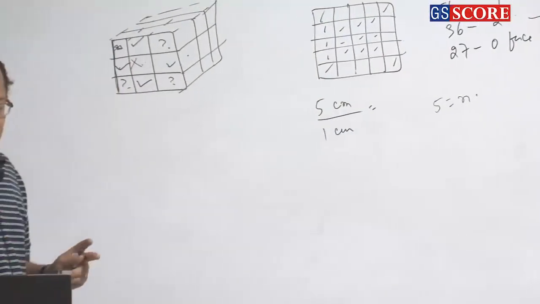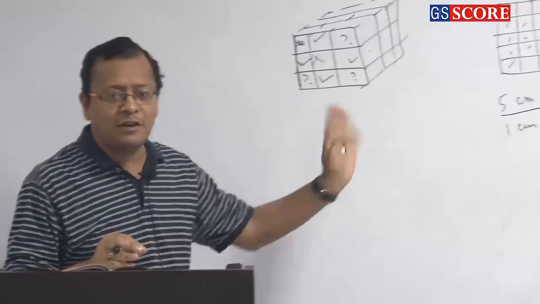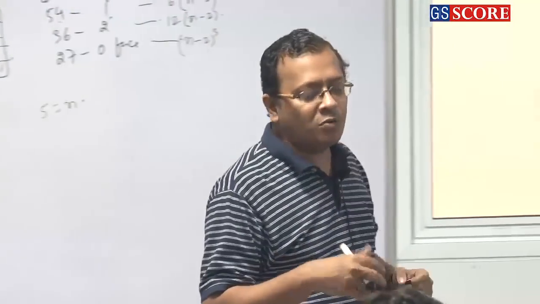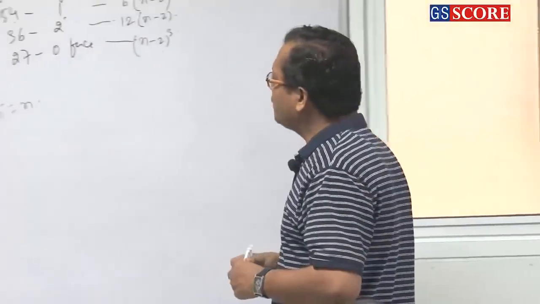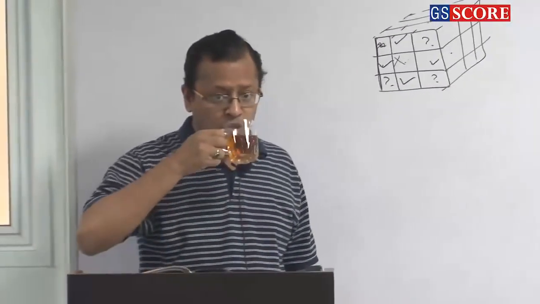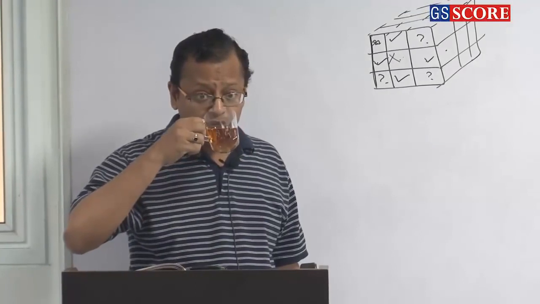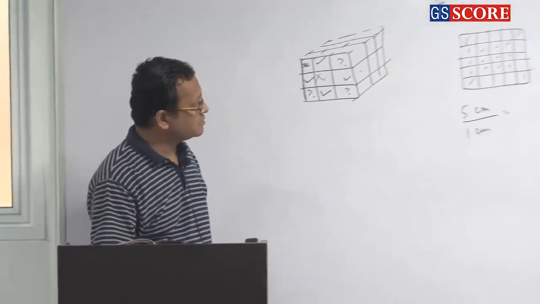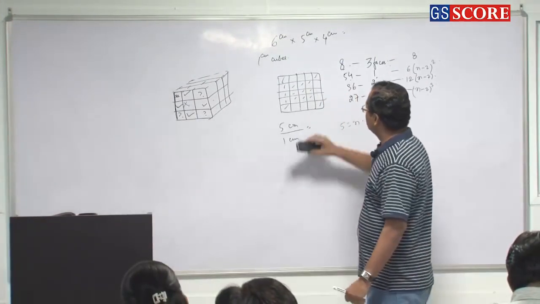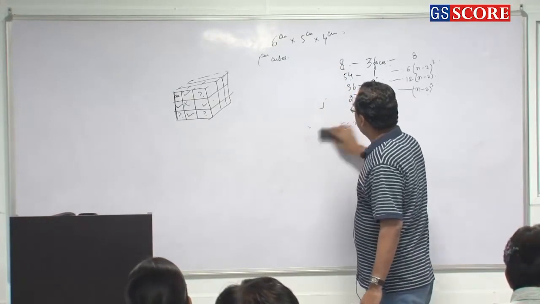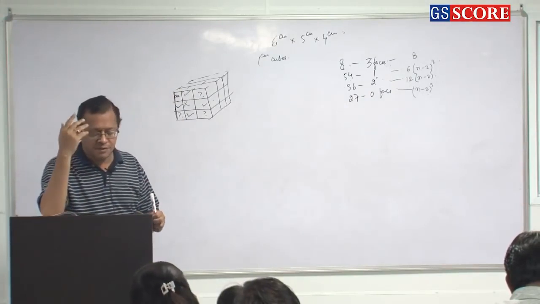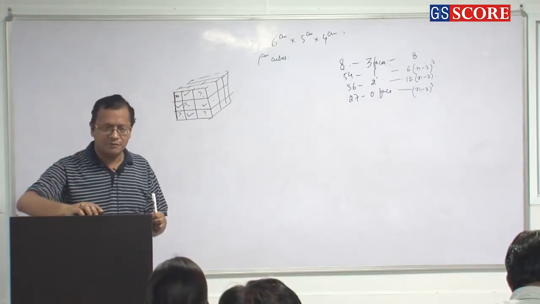First try yourself and then I will give you the formula. How many cubes are having one face painted? How many cubes are having two faces painted? How many cubes are having three faces painted? I will straight away write the formula, but first try yourself. See if any bulb is glowing. First try yourself.